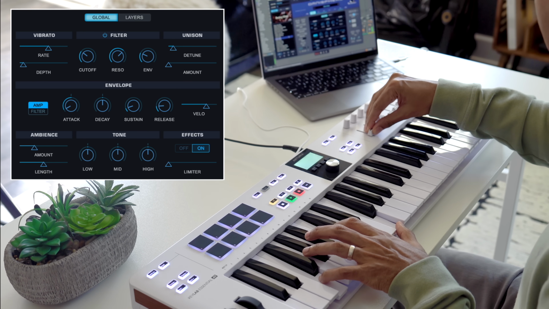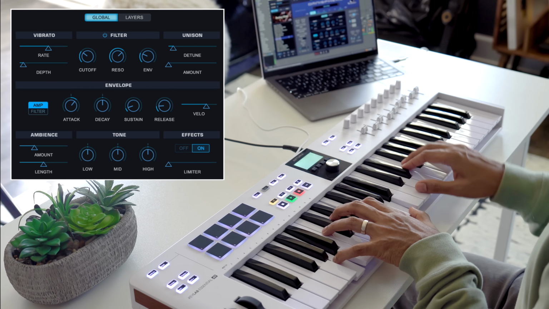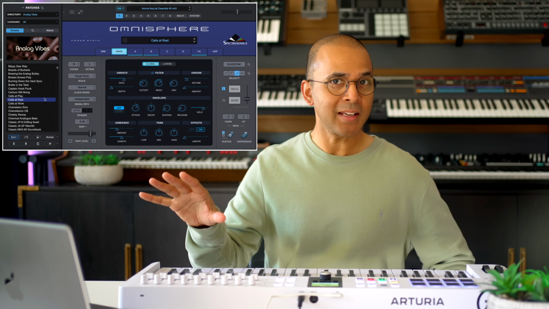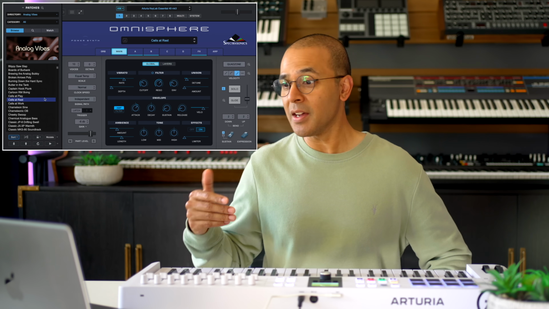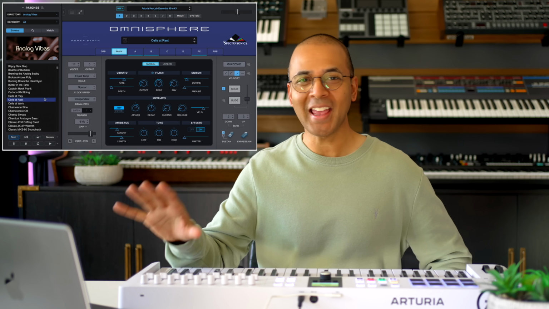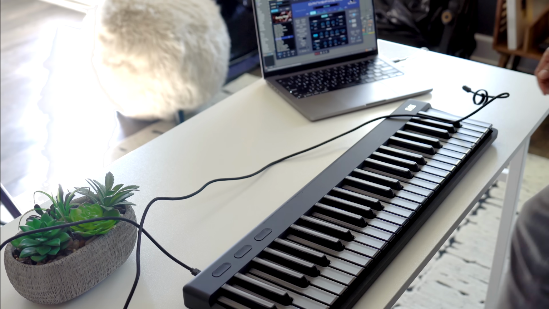I love the smart global controls. It's really cool, but I kind of wish they did it Native Instruments or Arturia style, where the controls completely change depending on the preset. Maybe a preset needs a phaser control or a lo-fi knob. I don't know, but still, I'm really happy with what they've done here. All right, for the next feature, I actually have to change this keyboard. Let's get another one.